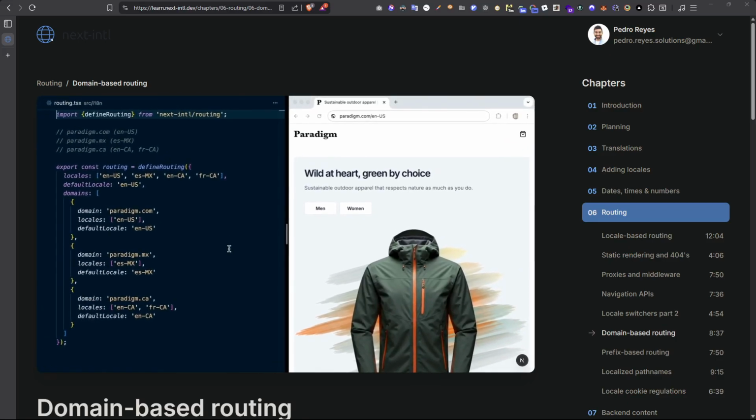Alright, well so far so good. But if you're using domain-based routing, there might be one burning question here for you. If you have cases like this, where for example only a single locale is supported on a domain, you probably don't want to use this locale suffix in the path name, but instead simply paradigm.com. Now this kind of prefix customization is exactly what we'll discuss in the next lesson, so I'll see you there.